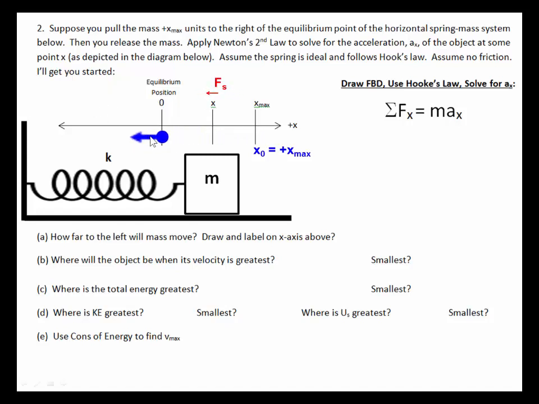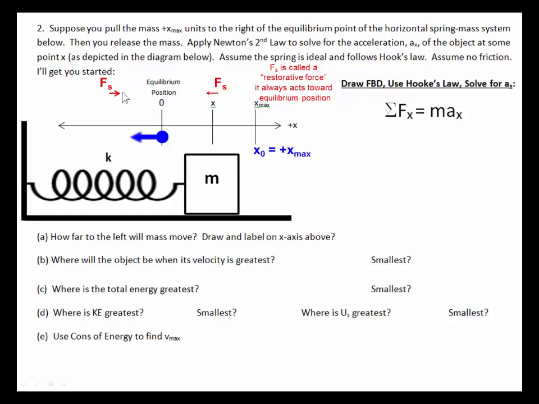As I move towards the equilibrium position, our spring force is dropping to 0 at this point. Maximum spring force on the right side, which means maximum acceleration, and 0 at the equilibrium position as we pass through that point. And so our acceleration in the middle should be 0. If we continue, now we pass the equilibrium position, and now we're actually compressing the spring over here, and the spring will be pushing to the right back towards the equilibrium position again. And so let's see what happens as it passes the equilibrium position.